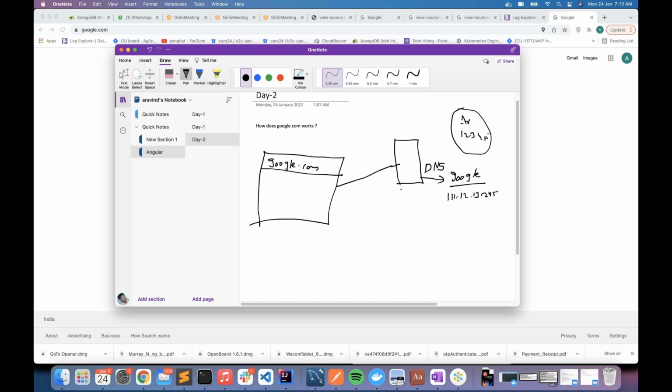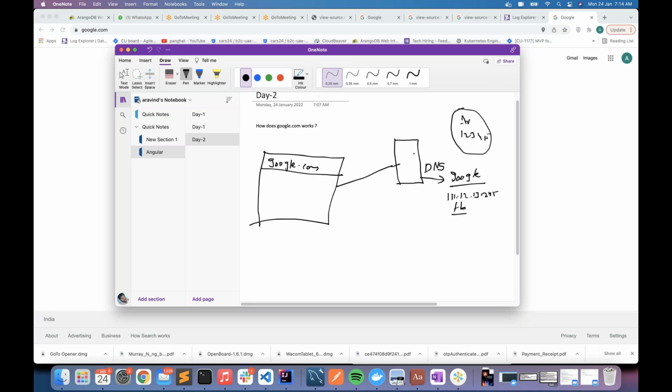So DNS will have the entries. How will the entries be there, sir? Entries will be like the domain name and the IP address associated with it. There are a lot of entries. For Facebook there is some IP address, for Twitter one IP address, for AbhiBus, RedBus, all the website URLs will have IP addresses present in this DNS. This is a very big architecture, a very big database, a very big software in which a lot of entries are present.